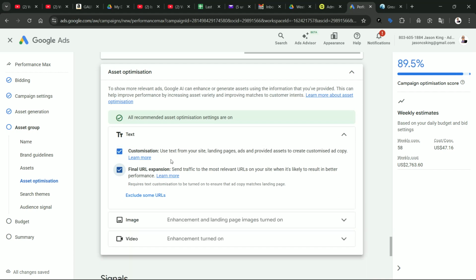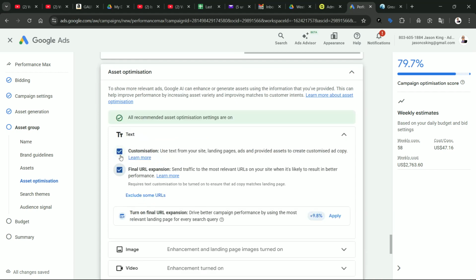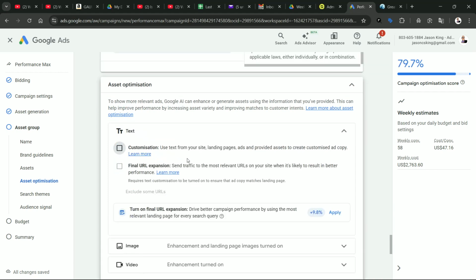The option above is simply saying that Google can rewrite the ads slightly to customize them depending on the page they land on. I tend to have either both of these on or both of them off. And in this case, I will turn them both off. I don't think they're relevant here.